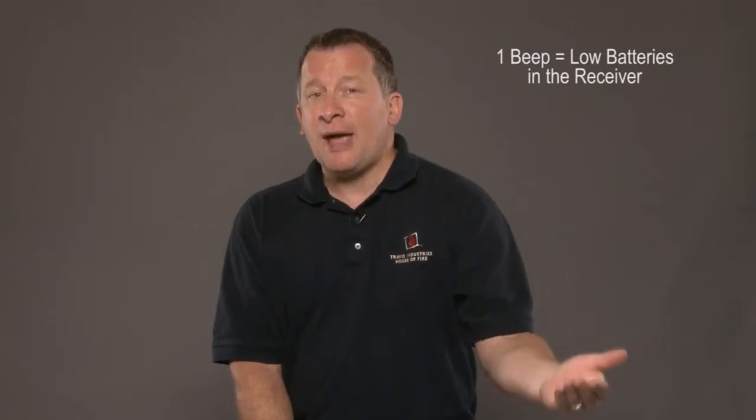Travis Industries has programmed into each gas fireplace a beep code. What that means is it'll make an audible sound. Maybe when you're walking by your fireplace, you'll hear 1 beep. If it has 1 beep and a pause, that just means your batteries and your receiver are getting low. You probably haven't replaced them for about a year. And if your batteries go all the way dead, that means your rear burner or side burners on that Diamond Fire won't work because they actually run off the batteries.